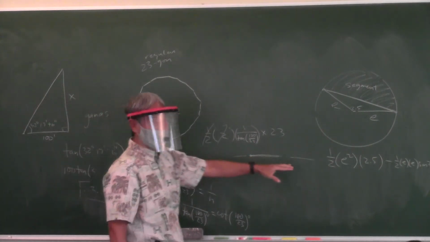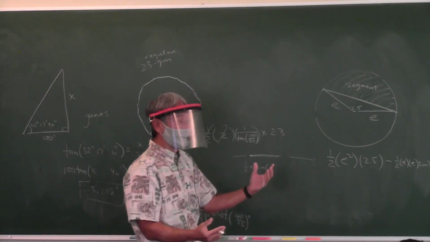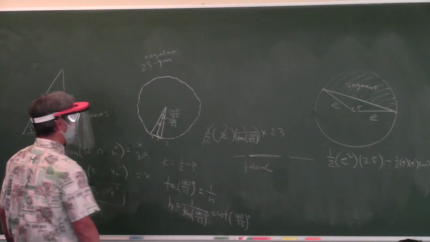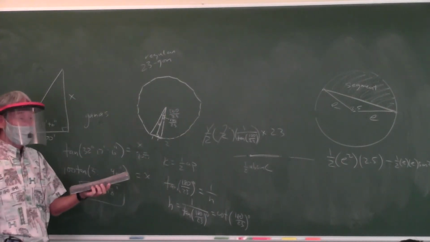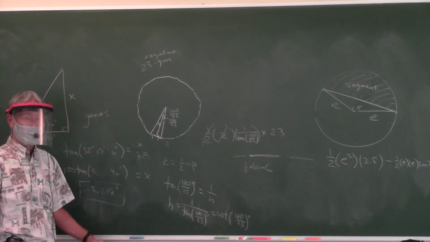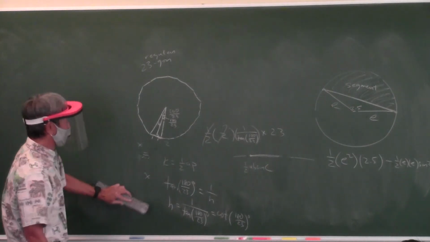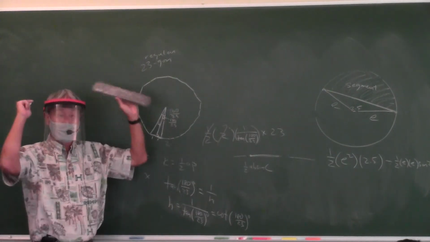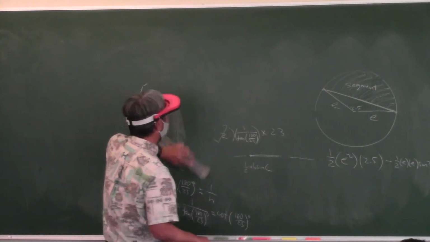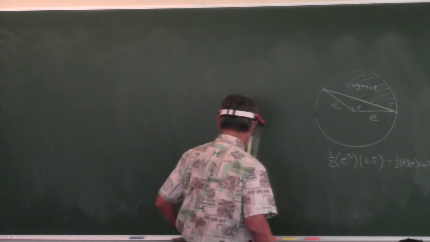Can I trust you can punch that in? Just make sure you're in radian mode now, because if you're in degree mode and you're supposed to do it in radians, you're going to be in big trouble. Just like when you take the AP Calculus exam next year, if your calculator is not in radian mode, there's no way you can get a 5. You will not get a 5 on the AP exam. And if you go to BC Calculus, almost everybody gets 5s. Maybe there's one person that might not get a 5. Everybody else gets 5s. That's just the way it is.